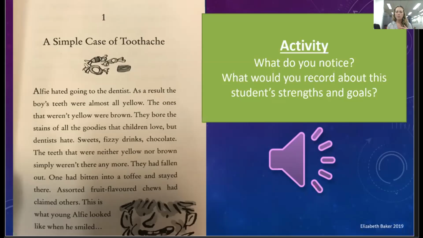Did anyone notice she didn't reread any parts that she'd gotten incorrect? She almost just bulldozed her way through, even though there were errors there. So even saying, you can go back and reread if you've made an error. It's better to get that word correct than to just bulldoze your way through. Sing-song reading, yeah, rather than using punctuation. So she was almost putting in her own fluency.